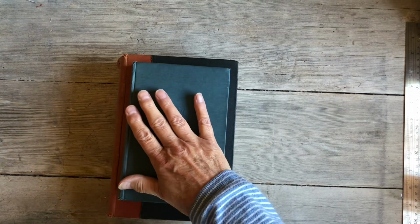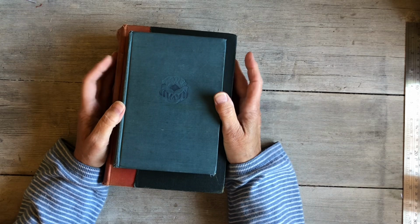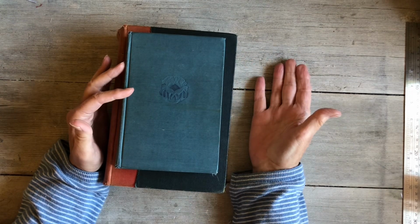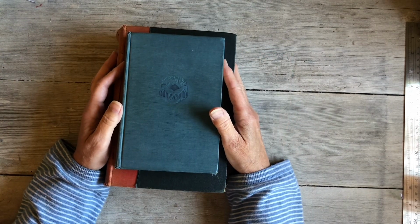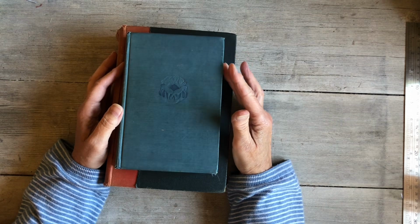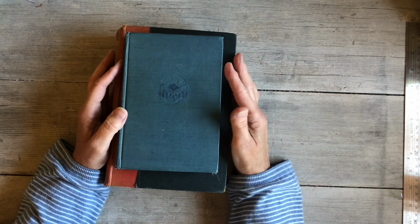So all of them came from a book exchange. You can exchange books of your own and take books, or you can donate money and it goes to charity. So you've got those two options. A lot of the books are novels, and then there's lots of other types of reference books and things like that. And then, occasionally you can come across some really nice vintage books.